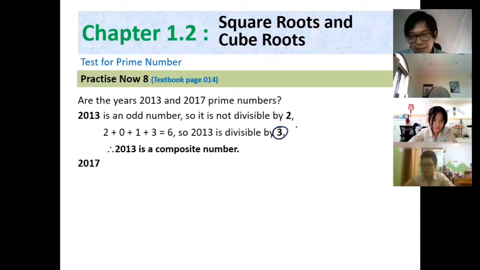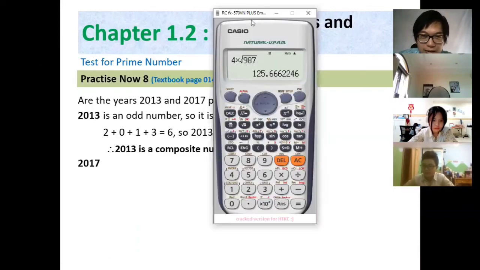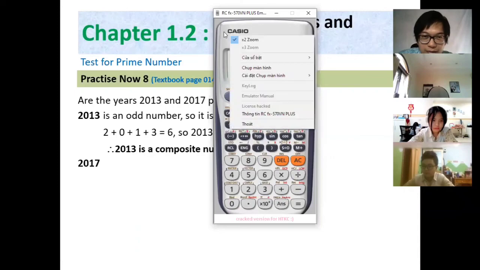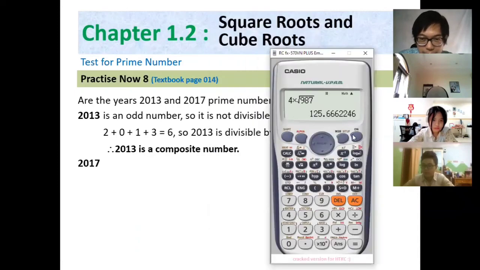Because it can be divided by the other number. Oke, ceknya gimana? Kalkulator aja. Nggak usah cek panjang-panjang. Contohnya gini. I have 2000, wait, ini nggak bisa digeser kan. So 2013 ini coba divide by 2. Nggak bisa ya. Ini decimals nggak boleh. 2013 divide by 3. Coba. Bisa, ya udah pasti dia bukan prime number, right? Because it can be divided by the other number. And 2017 kita coba. 2017 divide by 2 udah pasti nggak bisa, because it's odd number, right?